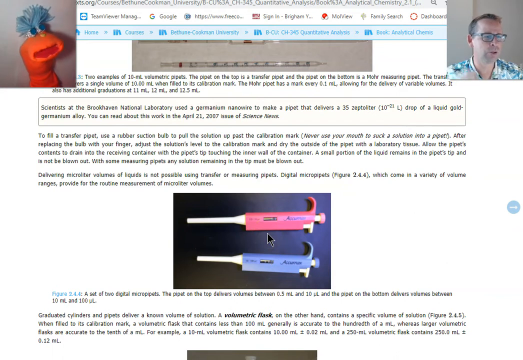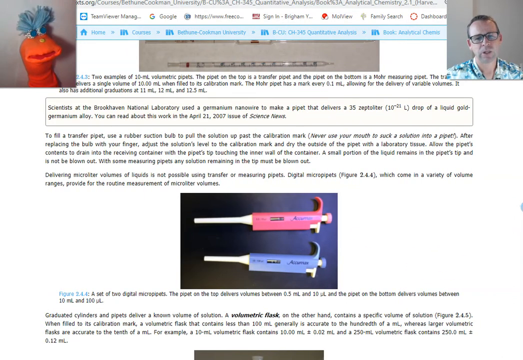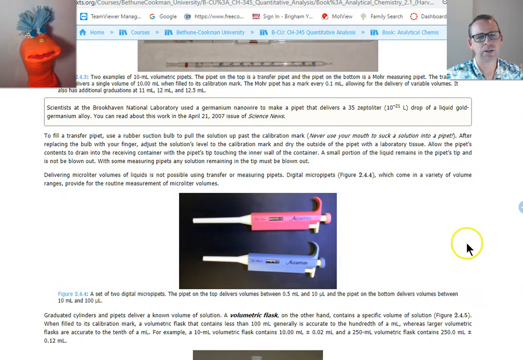Yeah, we worked with them in a Microlab, or was it a bio, and in Gen Chem. That's right, we did. We worked with these. And so some of you are more familiar, and if you use them in the future, one of the major things that you have to make sure you do is you have to make sure that you calibrate them. Do you remember how we calibrate them in 105?